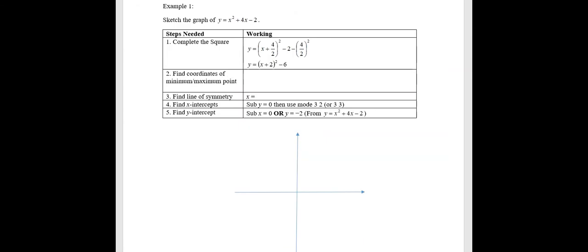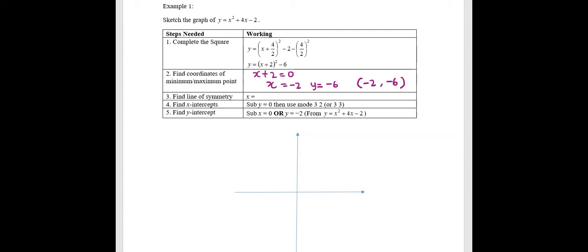In the first part of the video, we explored and realized that the completed square form actually gives us the coordinates of the turning point. What we did was to set the linear expression inside the perfect square to 0 and solve it. So it would look something like this. We set x plus 2 equals 0. We solve it to get x equals negative 2. And then the y coordinate of the turning point is just this constant over here, which is negative 6. So for the coordinates of the turning point, we have (negative 2, negative 6).